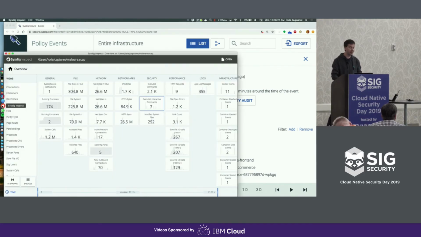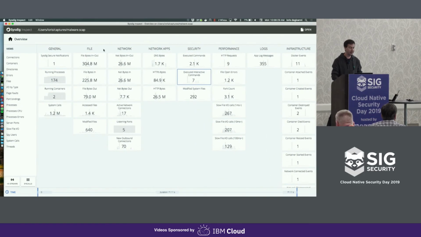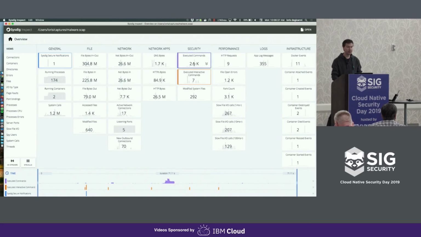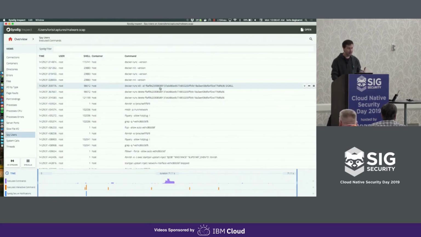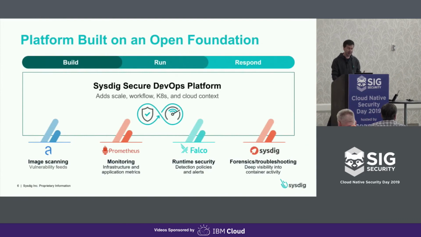So I can analyze this capture, see that there was a bunch of activity around the moment where this happened, and take a look at the commands that were executed. I can even take a look at the payloads.